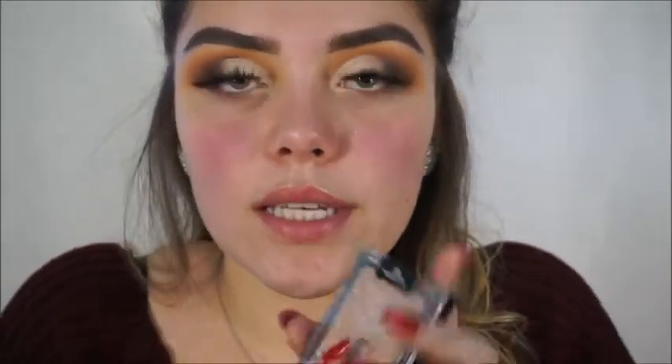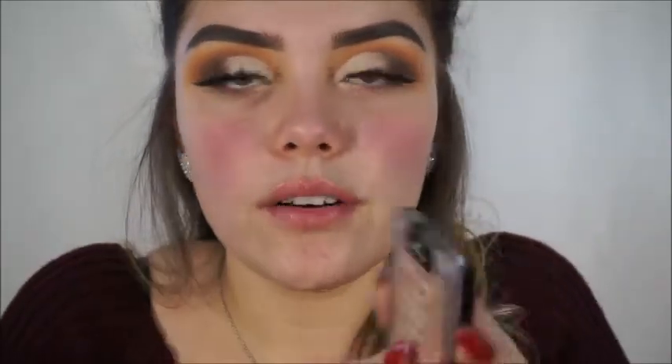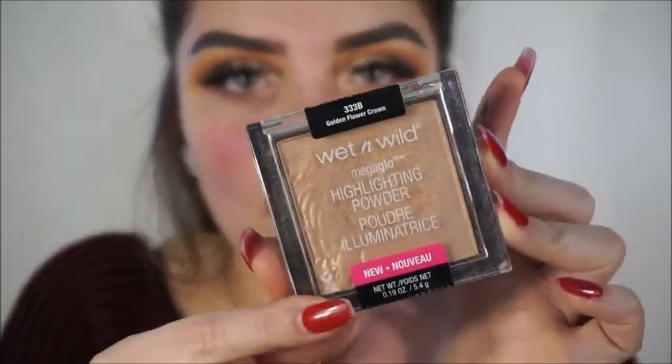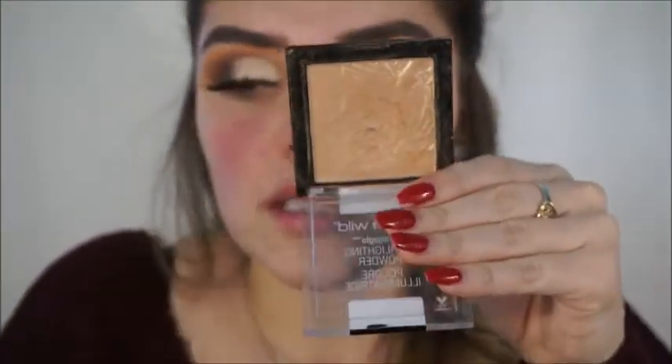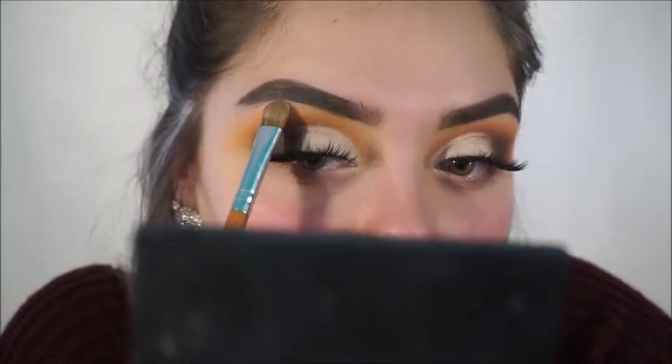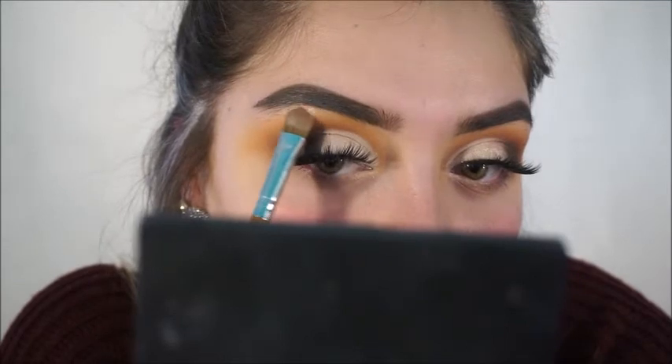I quickly forgot to tell you — I'm going to be applying some highlight to my brow bone. The one I'm going to be using is Wet n Wild Golden Flower Crown. I love this highlighter — it's the best gold highlighter ever and of course it's super affordable. I like to grab a flat brush and wet my brush because it just gives the shadow extra help. I'm just going to be applying it to my brow bone to give it a little bit of lift.